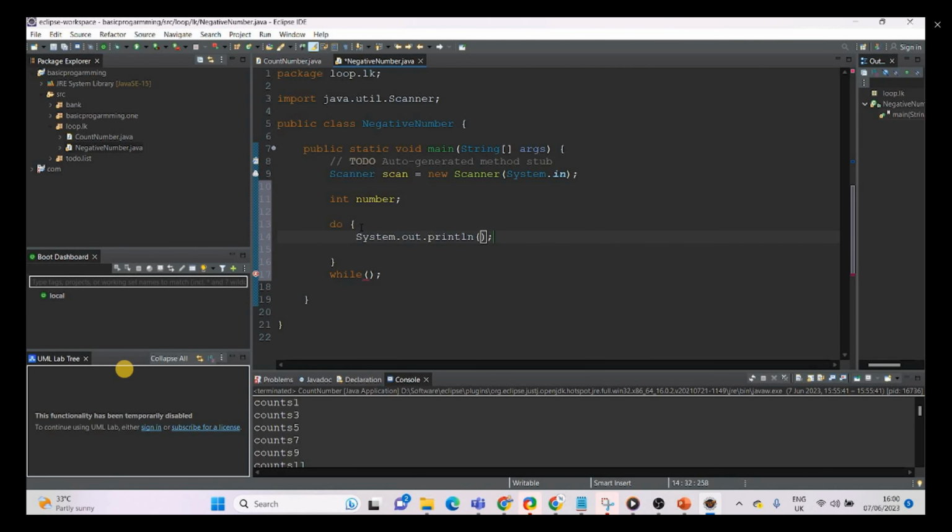Under the printing statement I'm going to type: Enter positive number, and here I also put another command: 0 to exit.